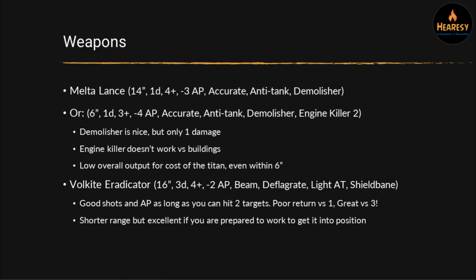The Volkite Eradicator is a pretty cool weapon, so it's got a 16-inch range. It rolls 3 dice, 4+ to hit and 2 AP. Now it's got the beam rule, so we're measuring a line from the Titan of 16 inches, and everything that we cross, as long as we don't hit a building or something like that, is going to get hit with the same hits. It's got Deflagrate, it's Light AT, and Shield Bane.